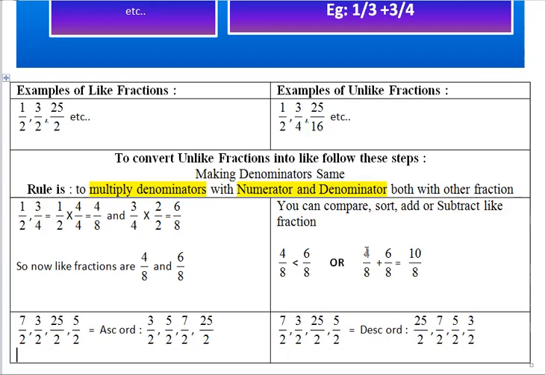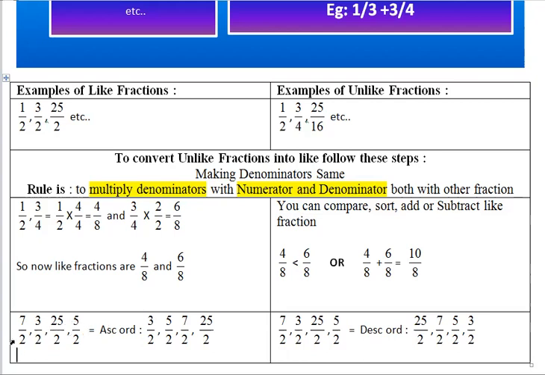One more example we have, 4 upon 8 plus 6 upon 8. Now we can add both these numerators. So 4 plus 6 is equal to 10, but the denominator 8 will remain the same. You are not going to add these denominators. We have already converted this into a like fraction, so we are just going to calculate the numerators only. So this is how we can do it with like fractions. Before operating any kind of calculations on our fractions, we need to convert them into like fractions.